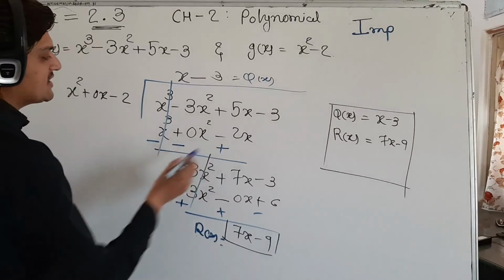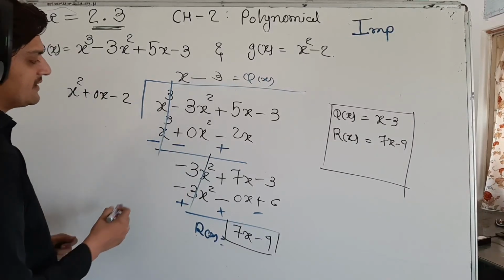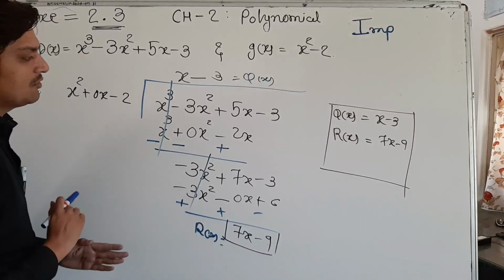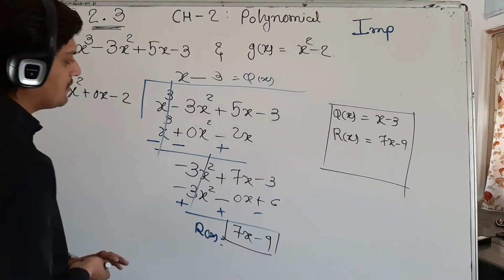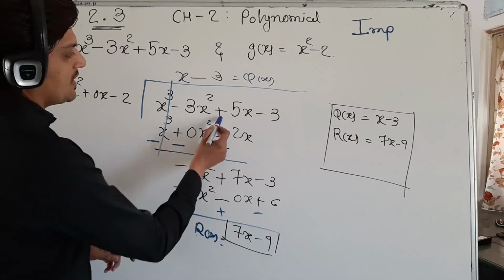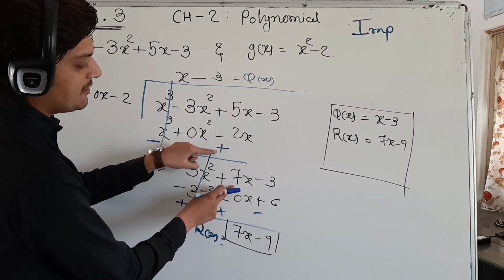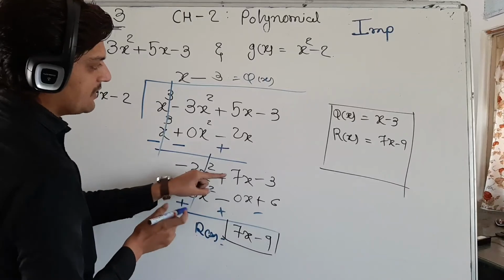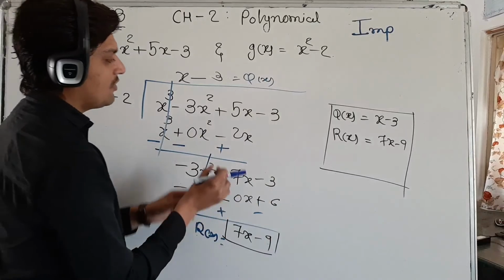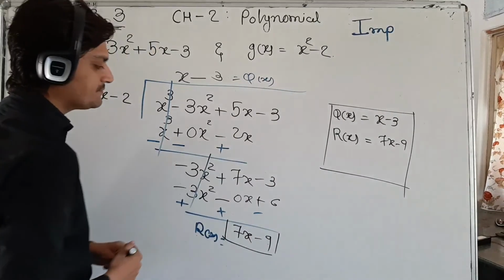Now we have changed the sign everywhere, and now you have to consider the new sign. The first term is cancelled. Now minus 3x square plus 0x square, so 0 you add or remove, the term will not change, so you write minus 3x square as it is. Now plus 5x plus 2x, so it's plus 7x, because you have to consider the new sign. So 7x, and all the remaining terms which we have not calculated, you write as it is. So minus 3 as it is.